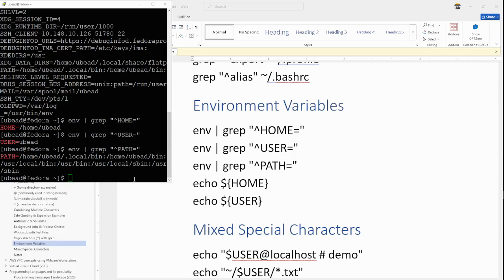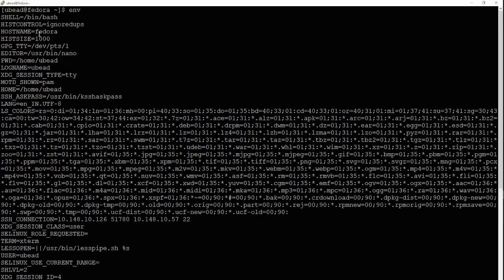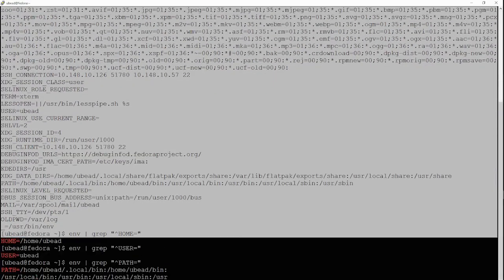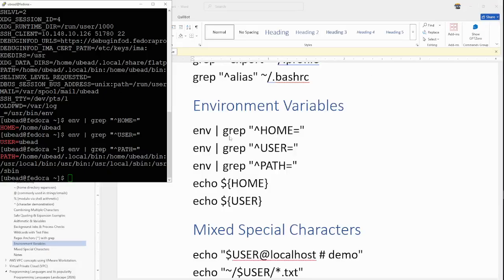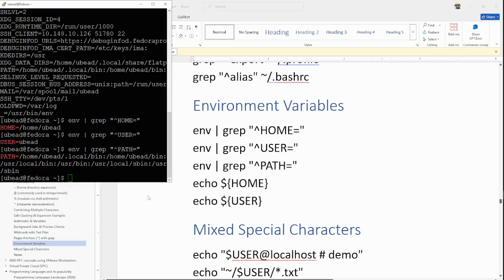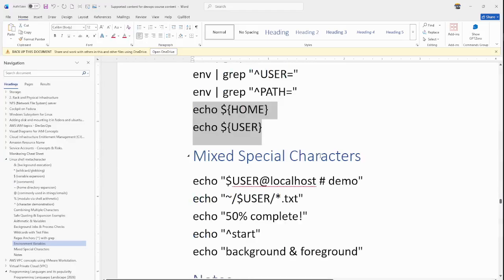You are just doing a grep here. Grep means you are just filtering all this information. I cannot look into all this data here. So I will tell, now I want to know my home directory. You have already done this. Let me print out this one also. Environment variables, this is already set here. This is your home, and this is your user, which are your environment variables.